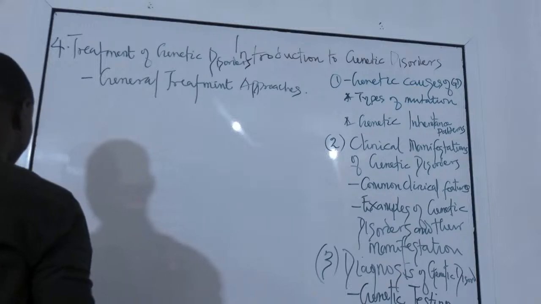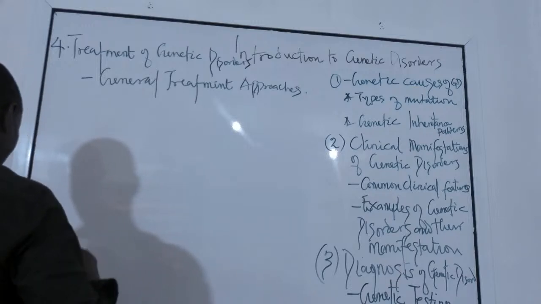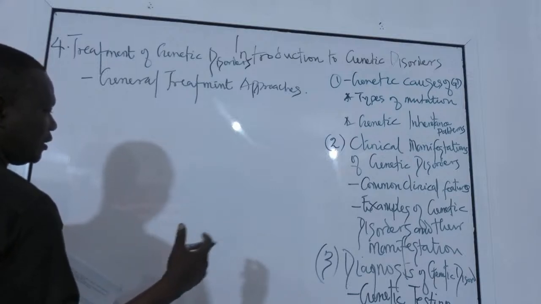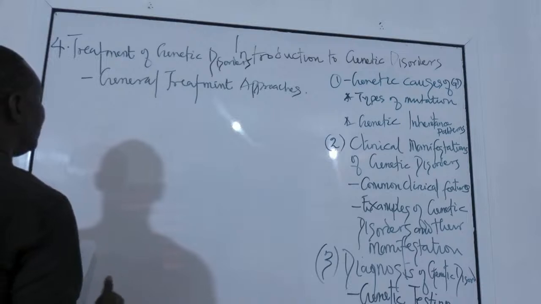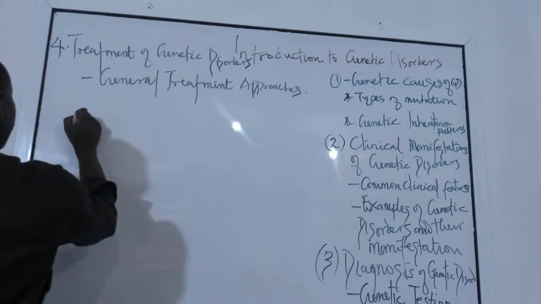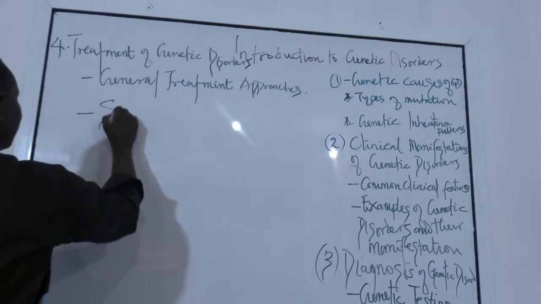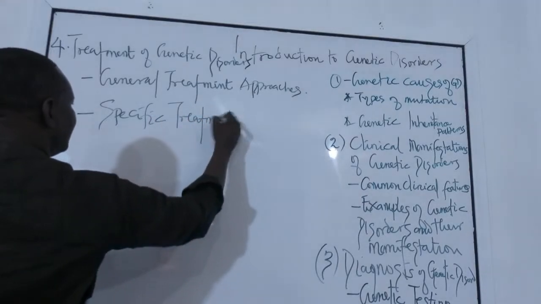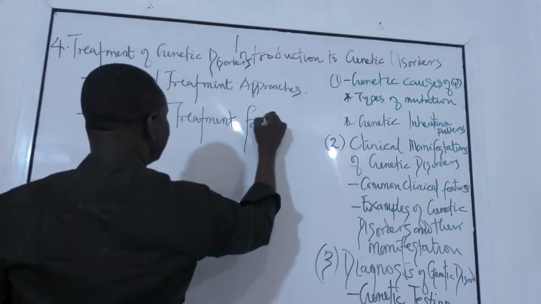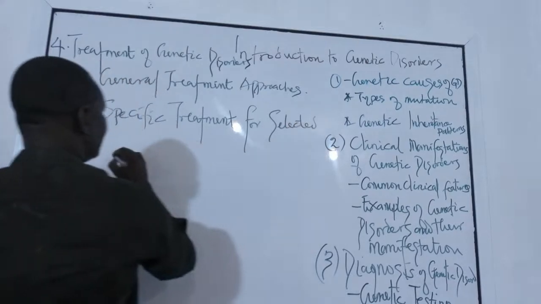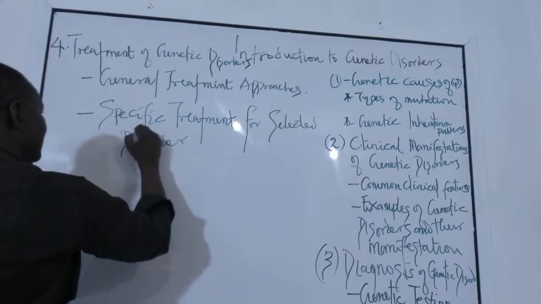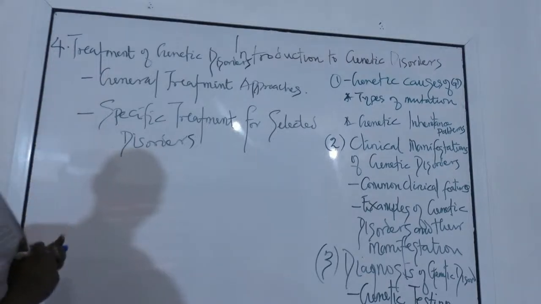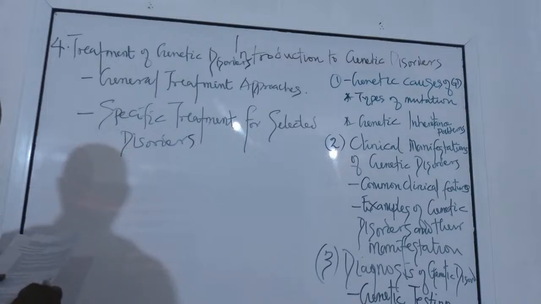Okay, so this will include symptomatic treatment, gene therapy, prenatal gene editing as well. We are going to see all this. In fact, more. I'm very sure that more classes will also join us in this area. Then the second thing we will look at is what are the specific treatments for certain selected disorders. For selected disorders, we are going to look at what are the available treatments, which could be a kind of general treatment approaches, or those that are specific.